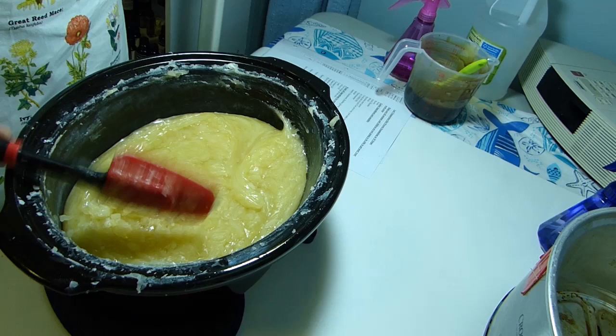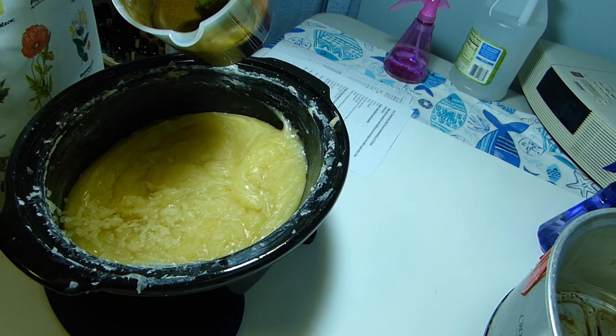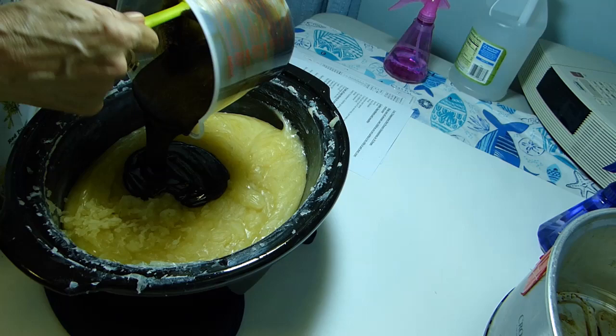So while it's still fluid, and I'm not putting any essential oils in, so I don't have to worry about the temperature of the soap and making my additives. So I'm going to go ahead and just put this all in there and mix it really good. The more you mix it, the better.